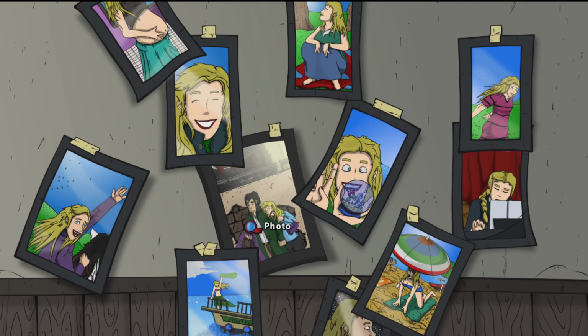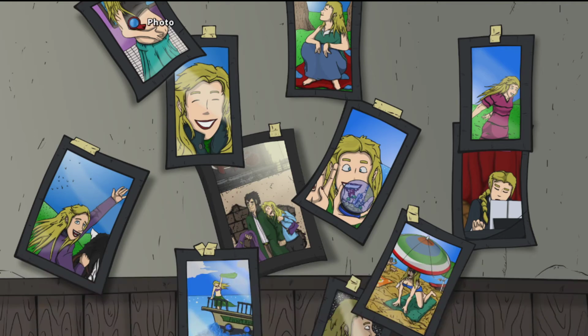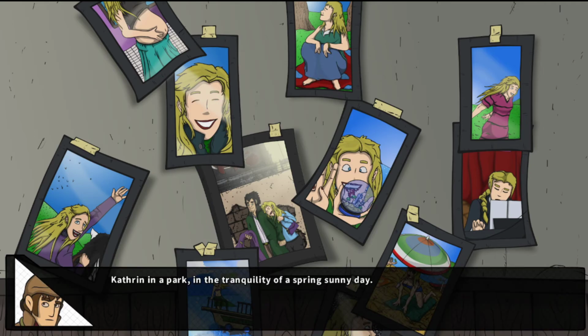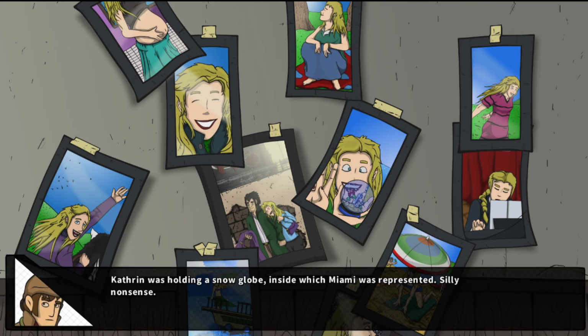Okay, so I can look at the photos here, right? The baby bump showing on the girl suggested that the photo was recent. She had the sunniest smile I'd ever seen in my life. Kathrin in a park, in the tranquility of a spring sunny day. Kathrin was holding a snow globe, inside which Miami was represented. Silly nonsense. Her expression suggested she felt the same way as me.